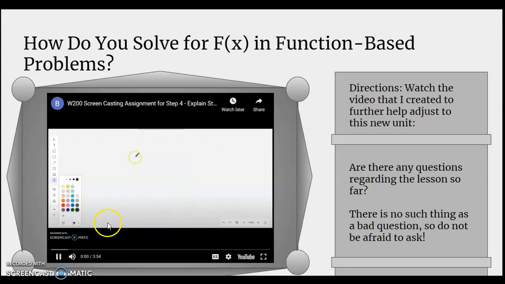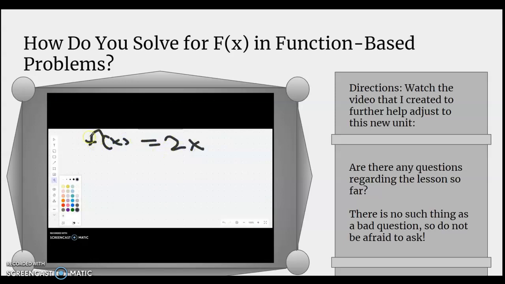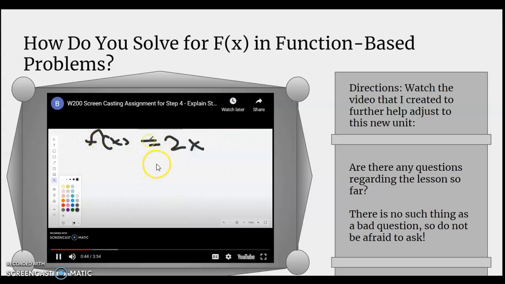So I have a video right here. Hello class, today we're going to be learning more about the basics of functions here. I have a few problems I have set up that are going to help us figure out how the process works. We'll start simple here with f of x equal to 2x, and excuse the bad writing by the way. This is my first time using a whiteboard with a mouse here.